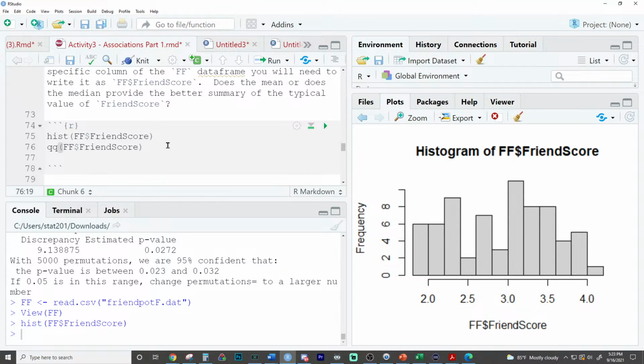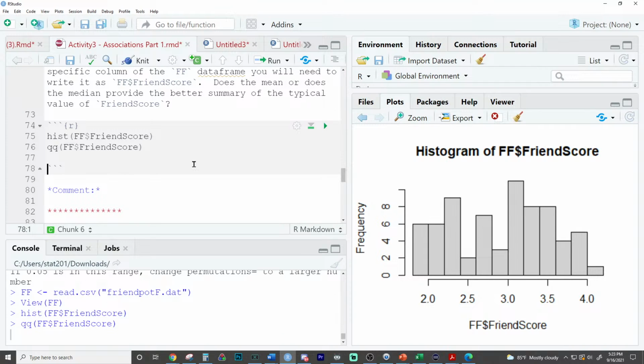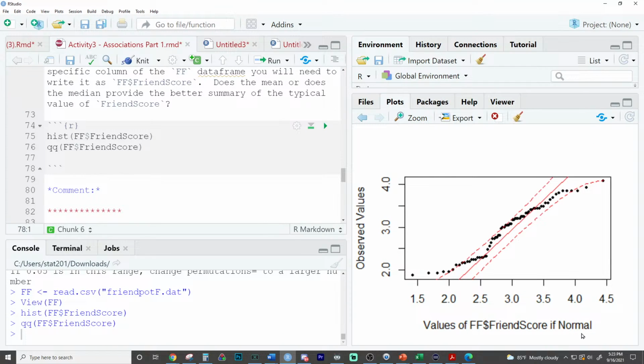The QQ plot is known as a normal quantile plot because we want to know if this data is what? What's the point of a QQ plot? Really great review right here. What is the point of a QQ plot? And there's answers towards the end of this. Why would we ever look at this QQ plot? The answer is going to be on the bottom of the screen.